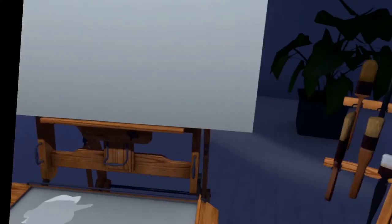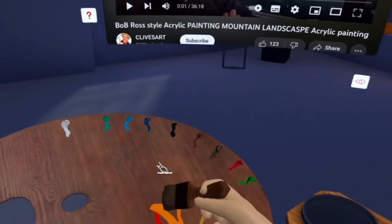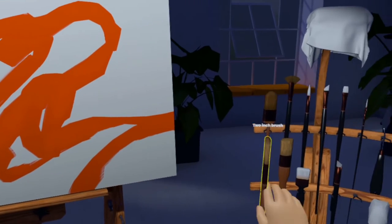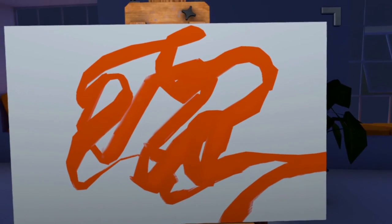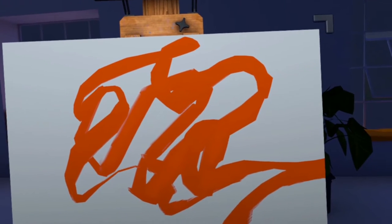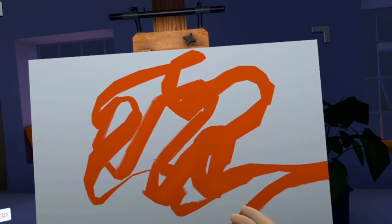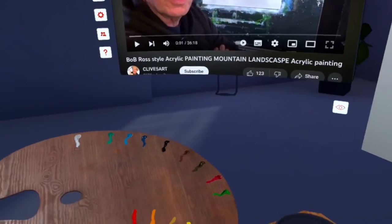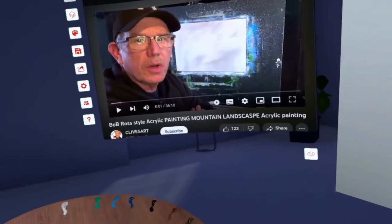And guess what? It doesn't matter if you get some paint and make a complete and utter mess, you can magically clear it, if I can remember how to do it. There we go. Dink! We can clear it immediately. So it doesn't matter if we make a mistake. This is a fun thing about virtual reality.